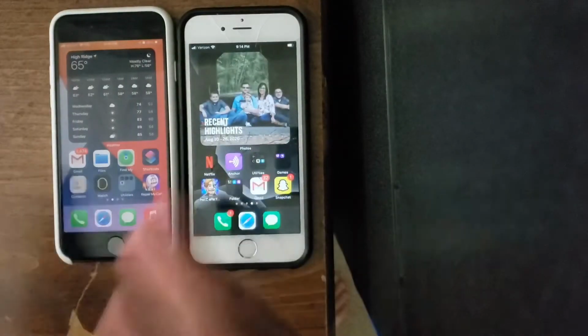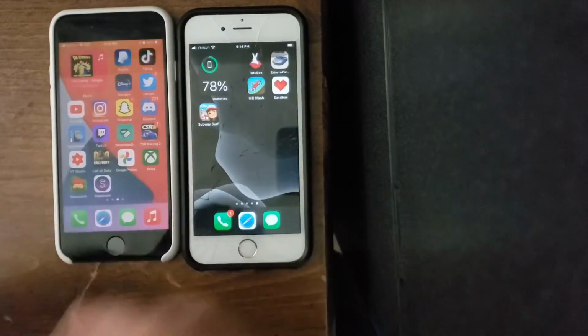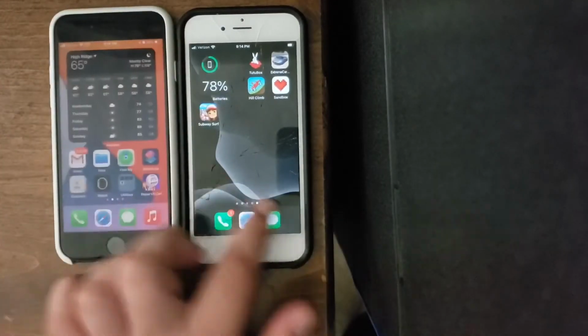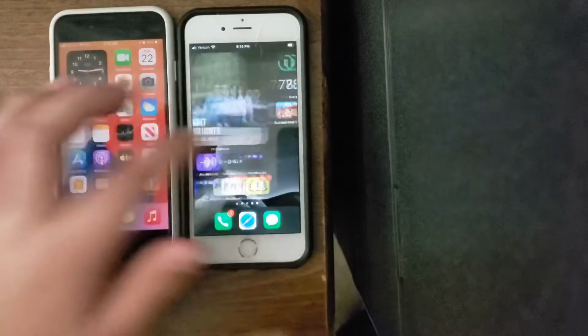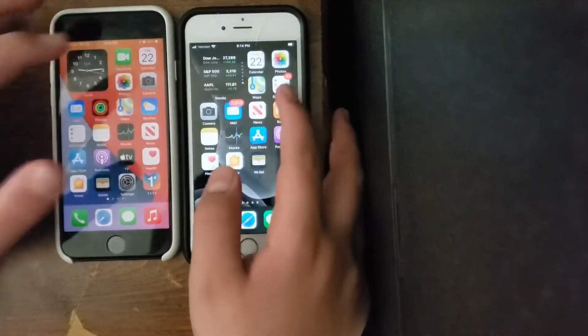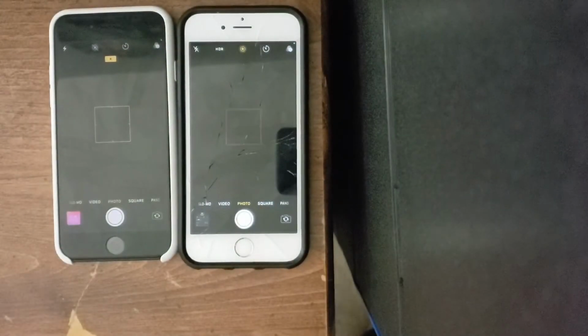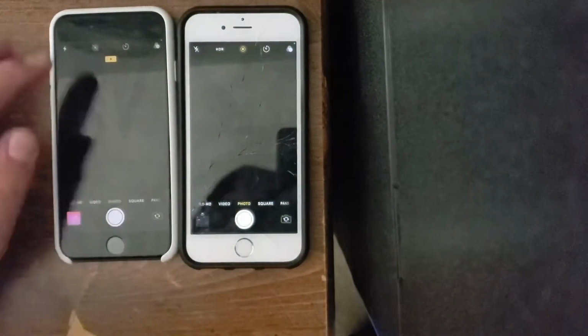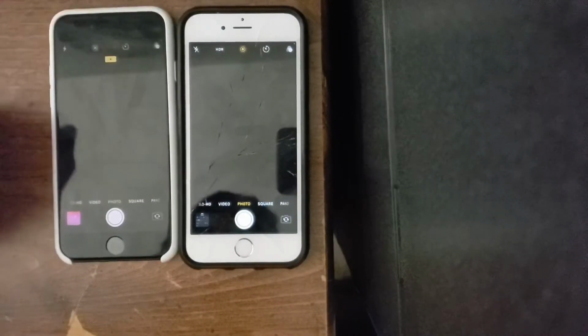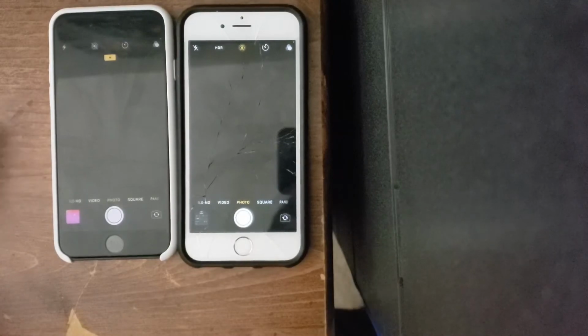So again, everything is basically the same in iOS 14 for every device, with the same widgets, the hiding screens. Nothing is too different. Let's go ahead and do a camera test. I know iOS 14 doesn't change the cameras at all, but it would change how it looks maybe. Okay, so from what it looks like, it does not look like iOS 14 and iOS 14.2 Beta 1 have a big difference at all.